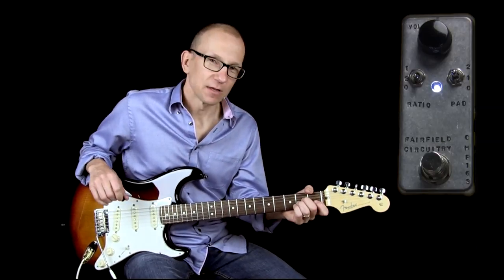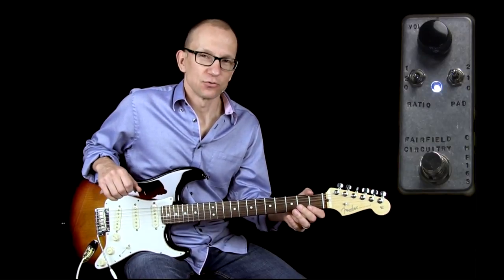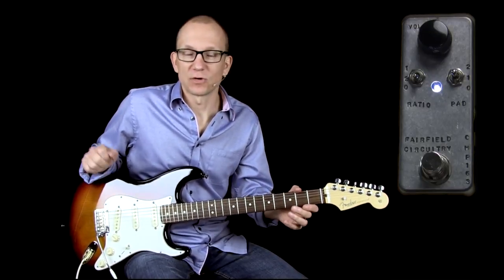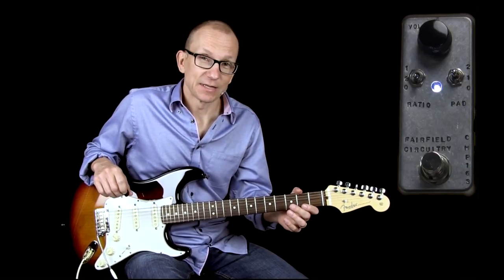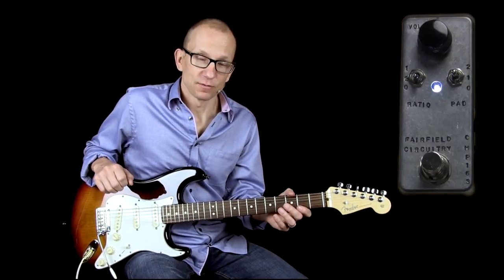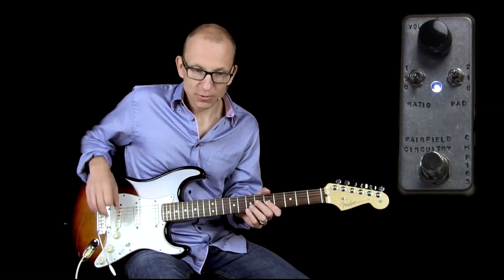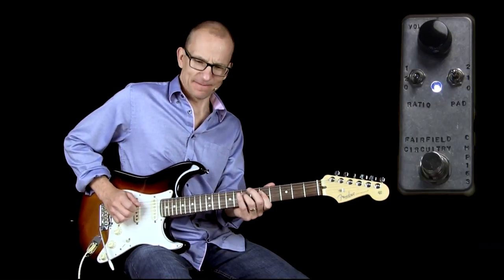If you have a great tube amp and you crank it loud, it's going to start to compress by itself. That's the nature of the amp, and it sounds best that way, but of course it's getting really loud then. So what this kind of tool can let you do is get more of a compressed amp tone in a good way at lower levels. You don't have to blast your ears out. That's what I really like about this pedal. I'm not playing very loud, but I'm getting that dynamic in the sound.